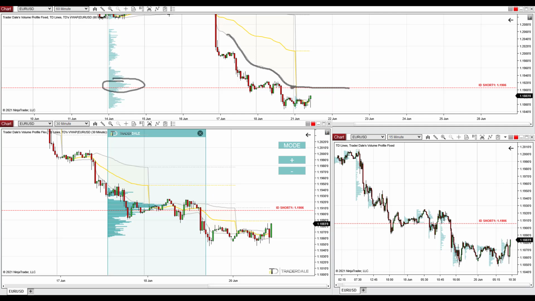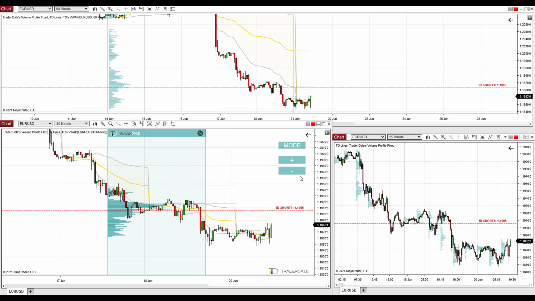Now currently I'm not trading from the heaviest volume peak as I was before. Usually I would trade the level from here, heaviest volume peak, right? But currently I'm having better results trading from the start of the heavy volume area. So basically that means that I'm taking the trades a little bit sooner, in this case in here. That's the beginning of the heavy volume area, the volume cluster, this one. Alright, so the resistance is at 1.1906.